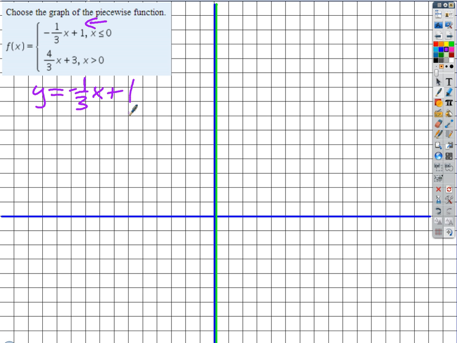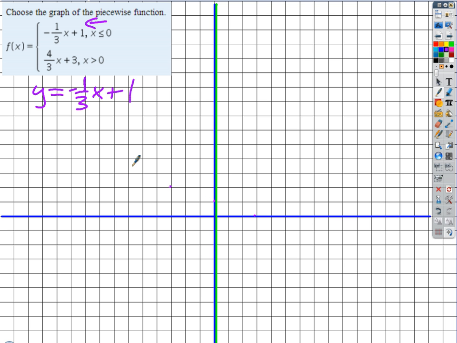To graph a line, all we need are 2 points. And then I can just connect those points and I got it, right? There's a number of ways to get those 2 points. I could even use the y-intercept, and then a slope of negative 1/3, which is down 1 and over 3. Now that's on the wrong side. But if I reverse that, instead of going down 1 and over to the right, what if I went up and to the left? Does that make sense? Those line up, don't they? So I could use those points to make my line if I wanted to.